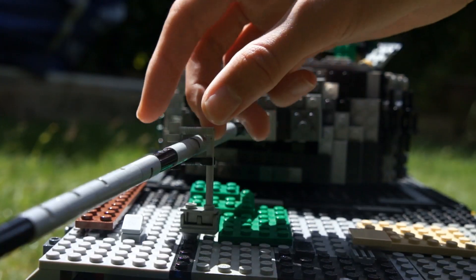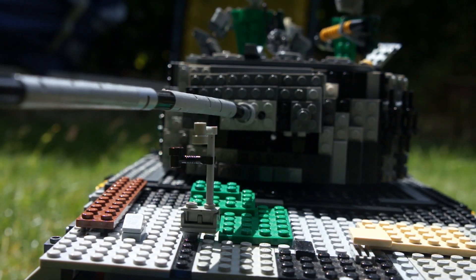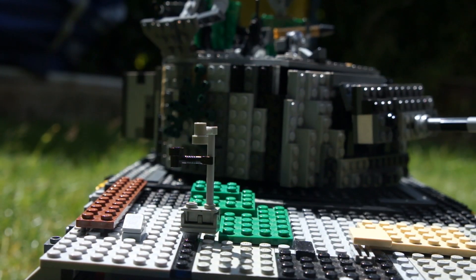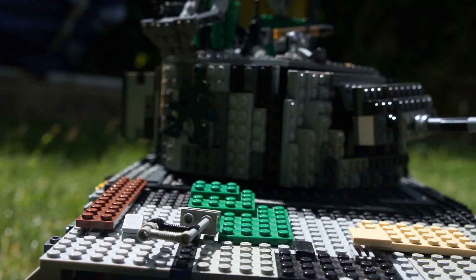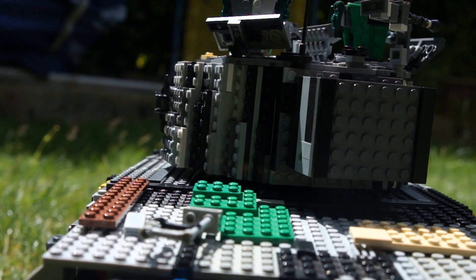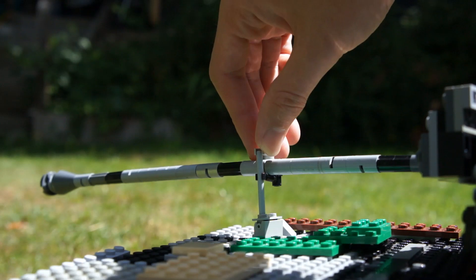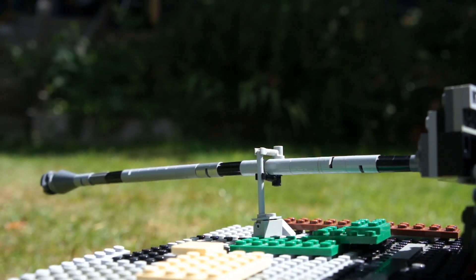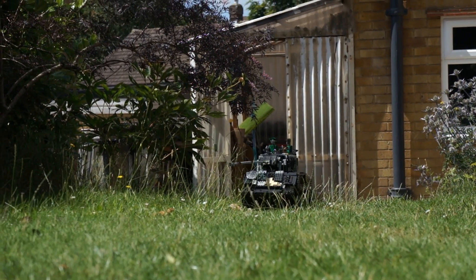A new anti-tank gun was introduced in February of 1943 and was first used in the Italian campaign. It was the QF 17-pounder anti-tank gun, which had a high velocity barrel, comparable to the German 75mm Pak 40 and Pak 42. It could reliably knock out all German tanks at close range and could be effective at long range. The main idea was that the Firefly would get the first shot off, rather than getting hit and firing back.